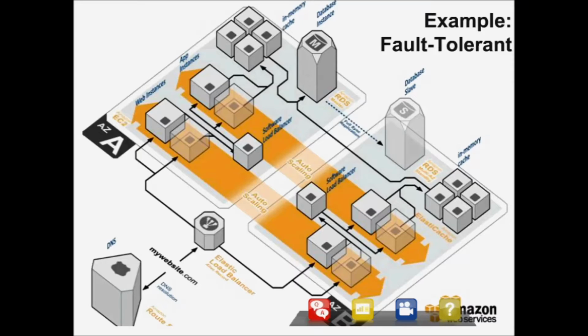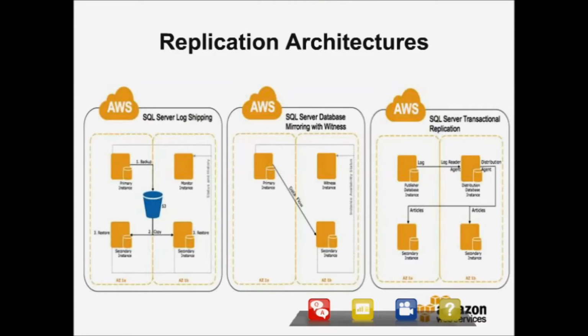Internally to the AWS offering, we've built services that allow multiple different replication architectures, right? You can use what I think some folks would call the older services from SQL Server. So you can certainly do log shipping using S3 as a centralized container. You can do database mirroring using another EC2 instance as a witness. You can do transactional replication with AWS.